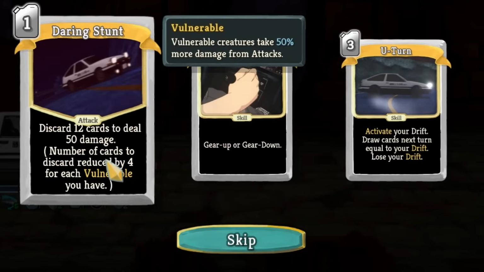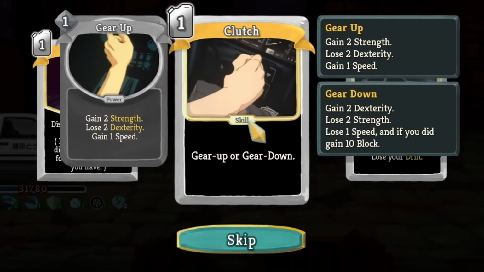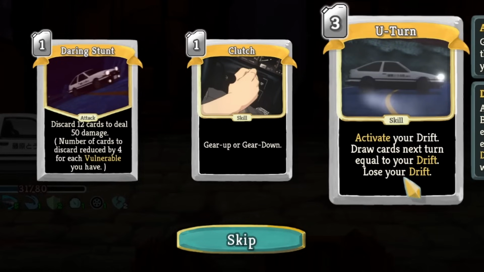Daring stunt. Discard 12 cards. What? Okay, that requires me to have a lot of vulnerable. Gear up or gear down. Gain 2 strength, lose 2 dex. It's interesting. Activate your drift. Draw cards next turn equal to your drift, lose your drift. This seems like the way to go.